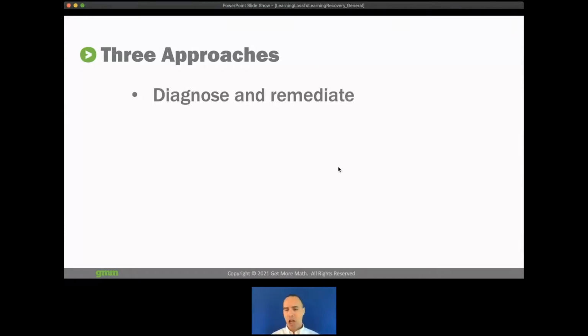Let's find out lots of data. What do the kids know? What do they not know? And then commence a pretty intense remediation where maybe the first couple of weeks, maybe even the first couple of months, we're doing everything we can to take that data we've identified, the weaknesses we've identified, and pursue them on an individualized basis. That has some strengths.